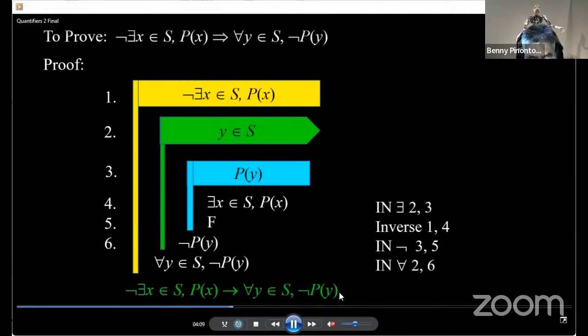And then the whole thing is just implication from 1 and 7. Okay, so that is the introduction of that one.